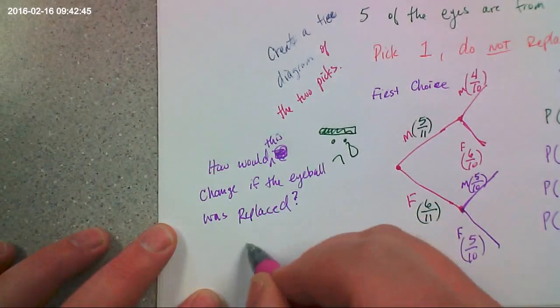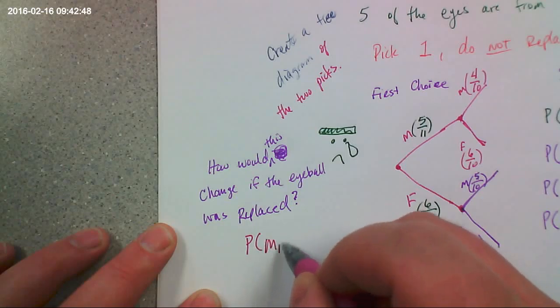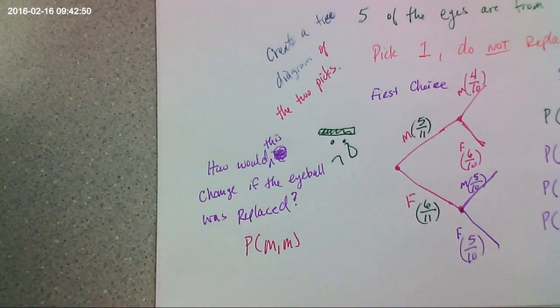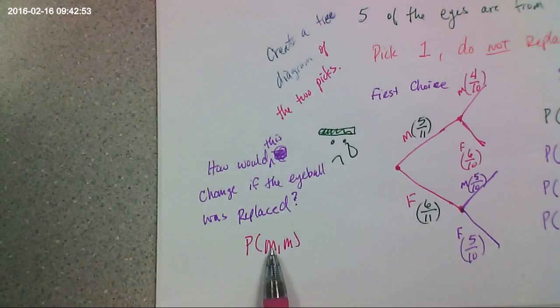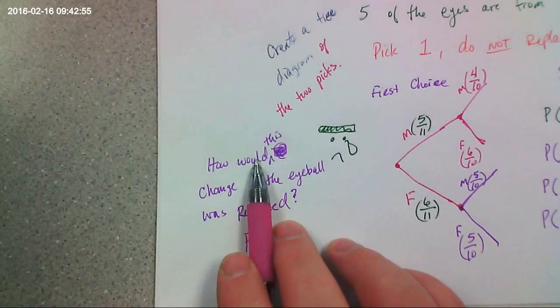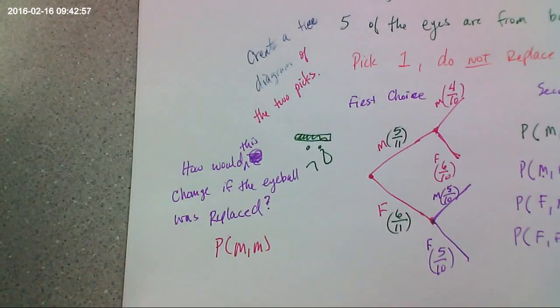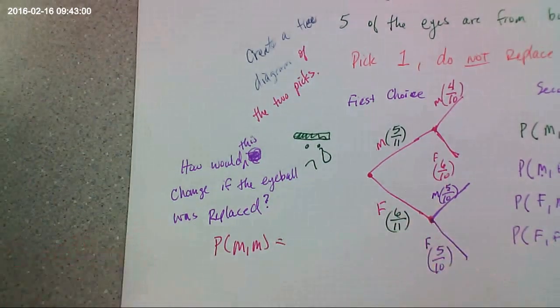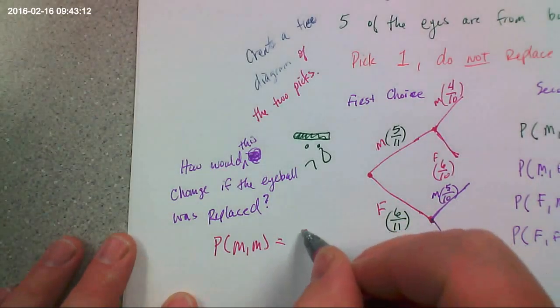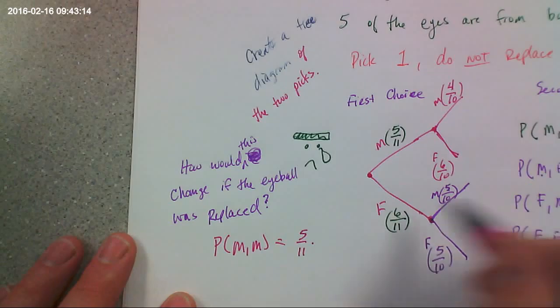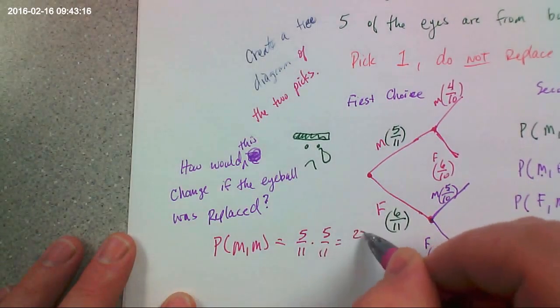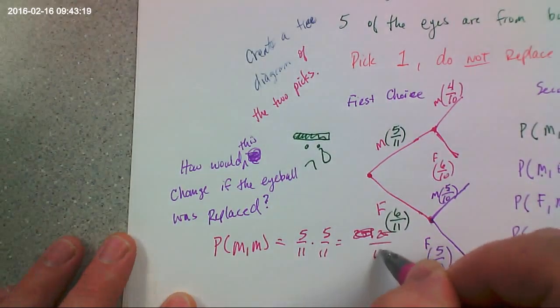So listen right here, because I don't want you guys to get mixed up. What happens is you guys get used to just seeing a style of writing, but you don't read the context. And they're totally different situations. So what would be the probability that you picked one, it was male, you put it back, you randomly picked another, and it was also male? 121. Because the first one would be 5 over 11, right? And the second one would also be 5 over 11, so 25 over 121.